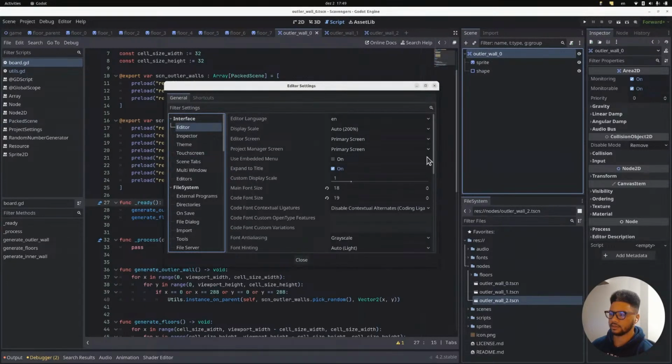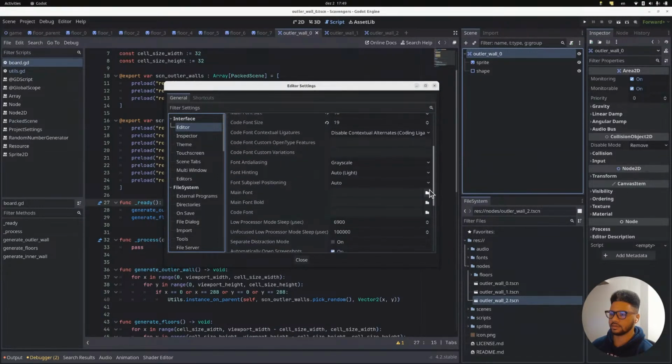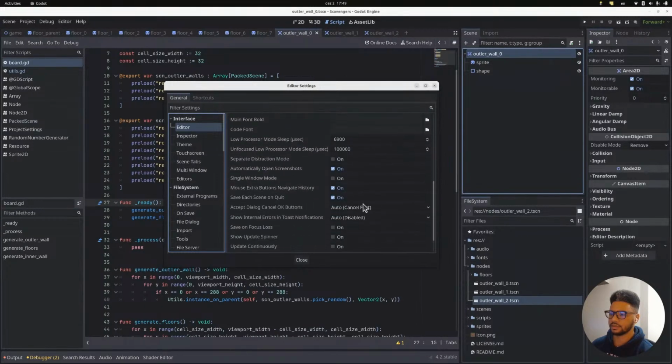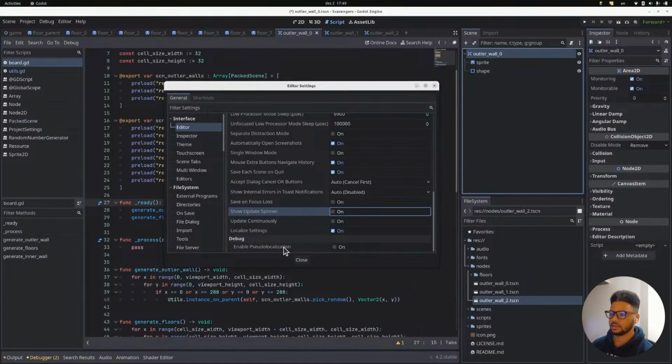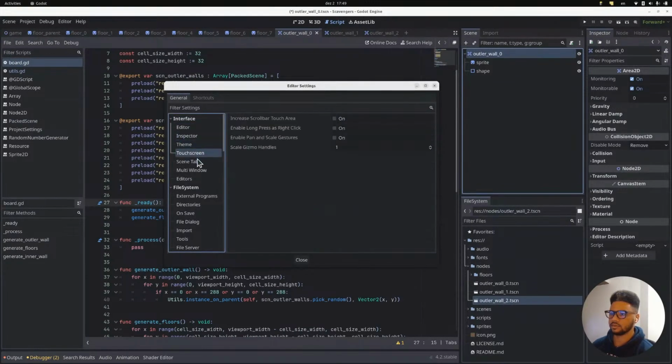Constantly play, let's see, main fonts, separate distraction mode, automatically open screenshots, single window mode, asset dialog, cancel OK buttons, okay, show date spinner. Oh, it's that one. Continuously localize, enable pseudo localization, inspector in the screen.